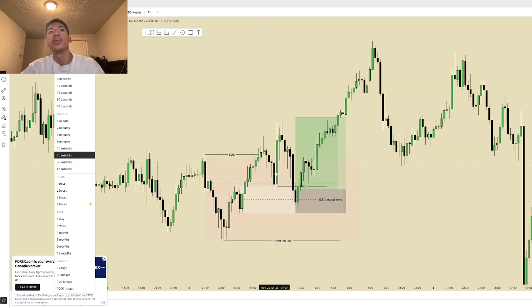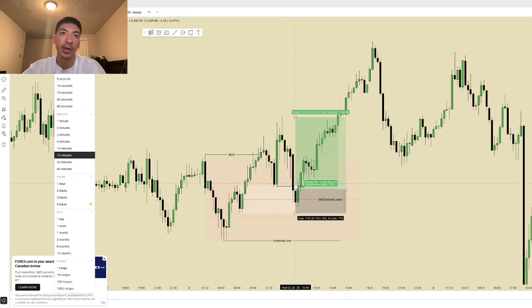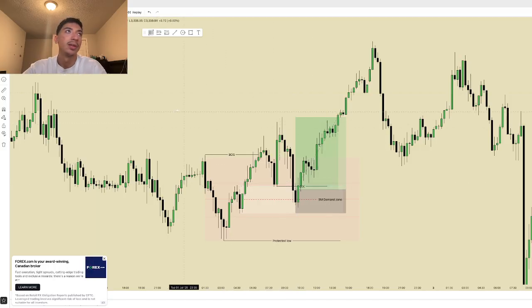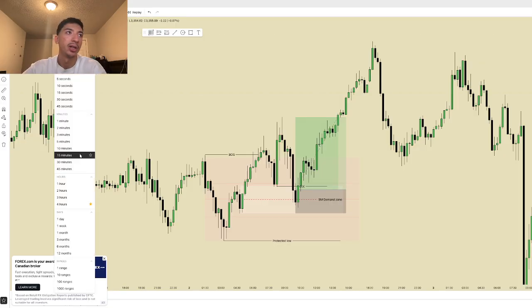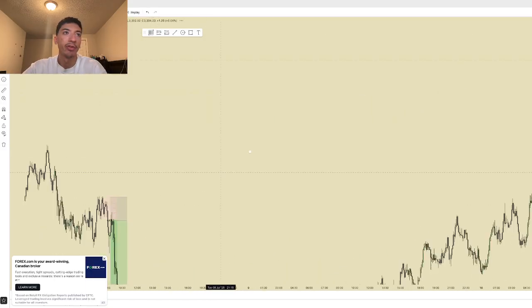A lot of people won't even wait for a push higher. It's probably one of the most important things. We need to push higher to continue that bullish narrative, so that when the tap does go lower, people start to think it's bearish momentum and they get stopped out. So that's the whole premise of the strategy. Yeah. 5 minute, we drop down.